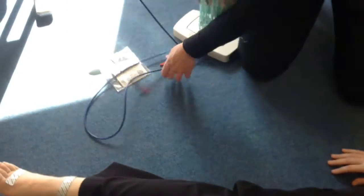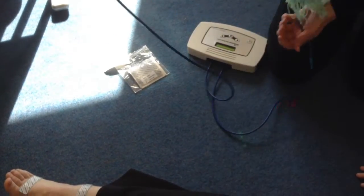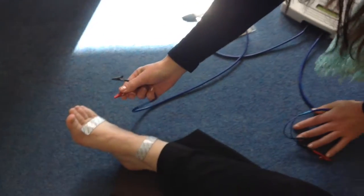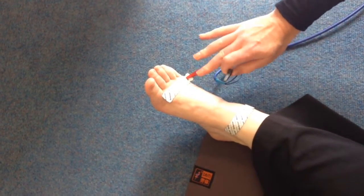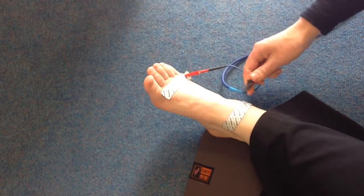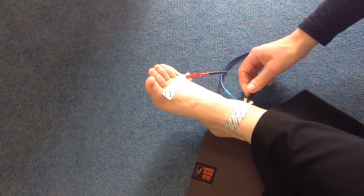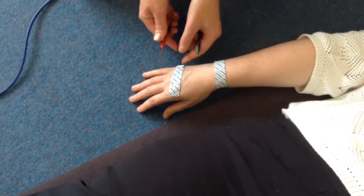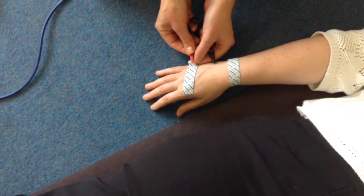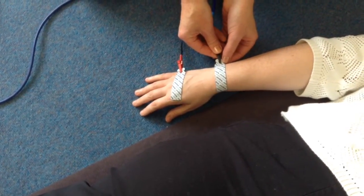The next thing is to connect the lead wires. It doesn't matter which lead wire goes where, but usually the lead wire closest to the feet goes to the feet, and the red lead wire is connected always to the exterior. A good way of remembering that is red nail polish to the nails, and black is back. Be careful not to pinch the skin and make sure the electrodes are completely stuck down well. Then connect the lead wires to the hand with the same rule: the red lead wire to the red nail polish and the black one to the back.